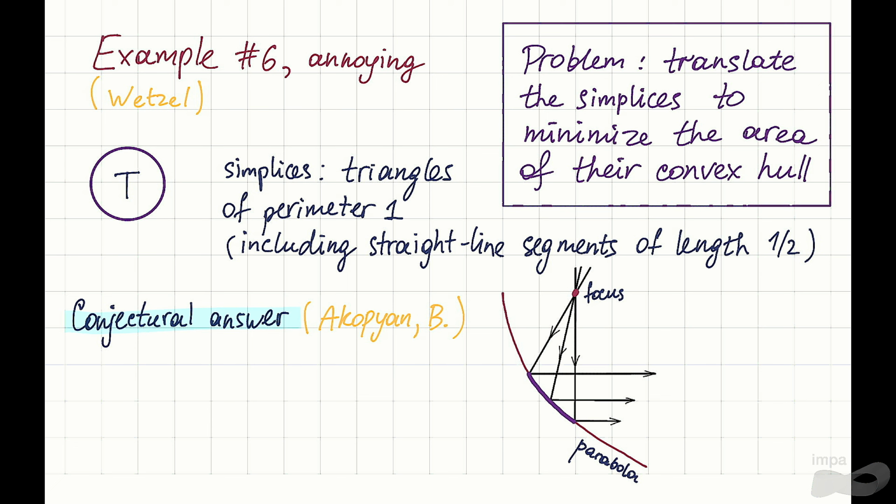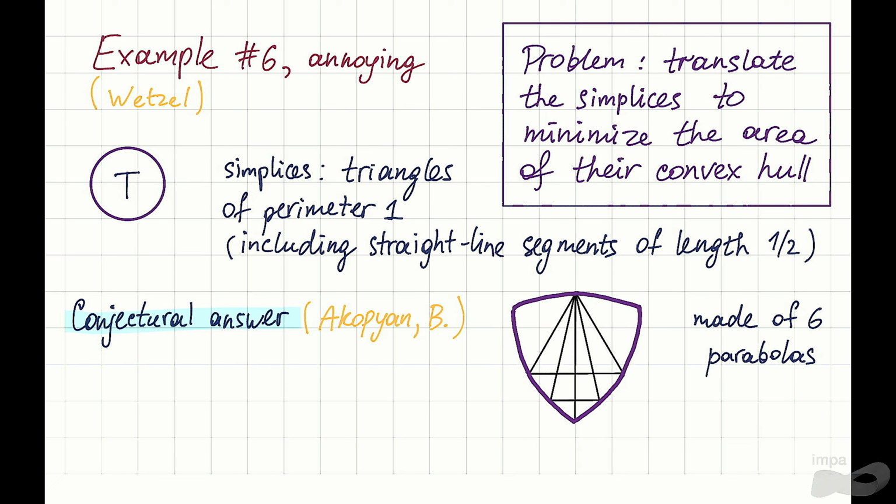So I drew a parabola with the focus at that red point, so that every ray of light passing through this focus reflects and goes horizontally to the right. I mark a little segment on this parabola. I reflect it like this. So now if I do reflections of light, any ray passing through the focus will reflect twice and go through the focus again. And now I repeat this picture with D3, the dihedral 3 symmetry, to draw 6 little parabolas. And this is our conjectured optimal example.